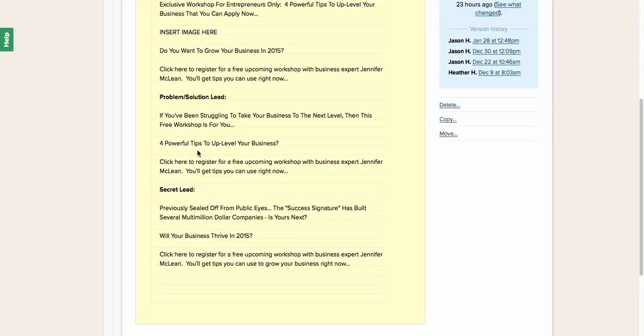What I found is in the link headlines, if you can use numbers in there, numbers stand out. Like if you ever look at magazines on the shelf when you're checking out at the grocery store, particularly magazines with big publications like Cosmo, you'll notice that most of the headlines always start with a number. They've sold millions and millions of magazines over the years, and they test this stuff out like crazy.